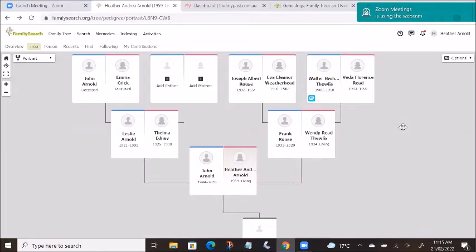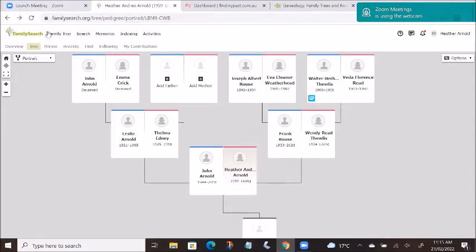As I said, it's well worth looking at, and because it's free, you can look at it any time. You can look at it at midnight at home. So if you can't find your information somewhere else, always go and look at that. You can also, of course, search other people's family trees and connect to those as well, because every person has an individual number. So you can connect to other people as well.